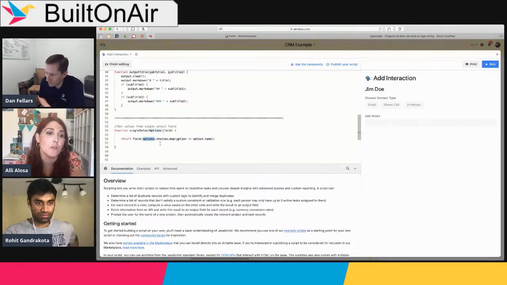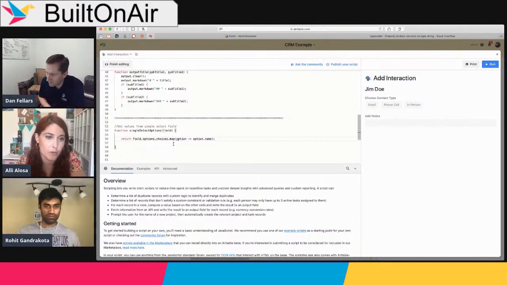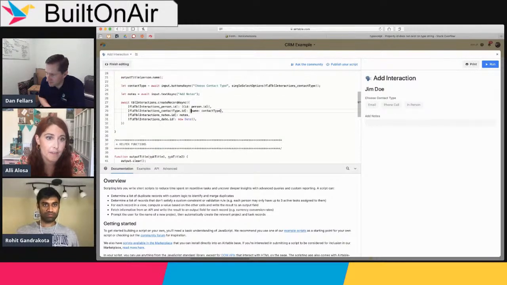But if it's a single or a multi-select, it's going to have options.choices as a property that you can pull from. So I'm just mapping each of those options into a flat array where each option is just their name.